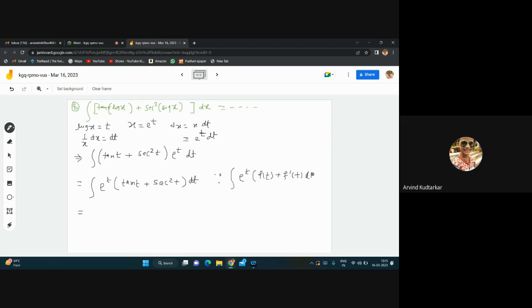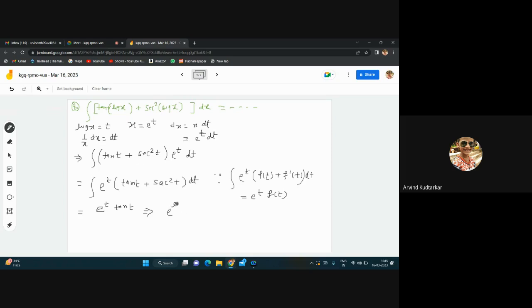याचा आंसर काय असेल, e raised to t into function of t. ये आंसर होता है. तो वैसे यहाँ पे इससे का आंसर क्या होगा, e raised to t into tan t. This will be answer. But will you say it is correct answer? No. e raised to t मतलब क्या होगा रे, e raised to t. t is what, log x. t का असणार log x असेल.